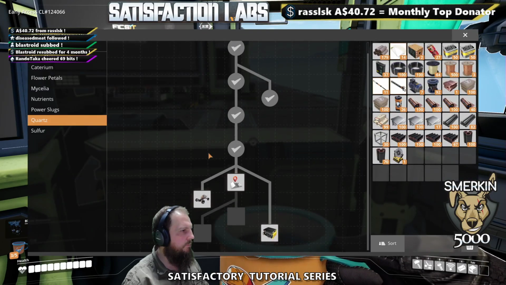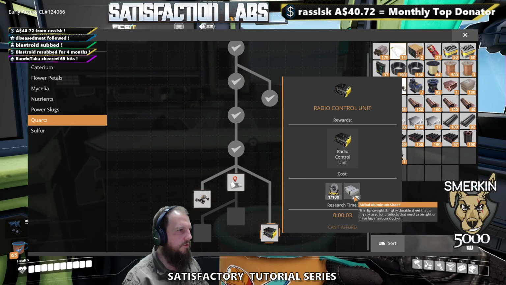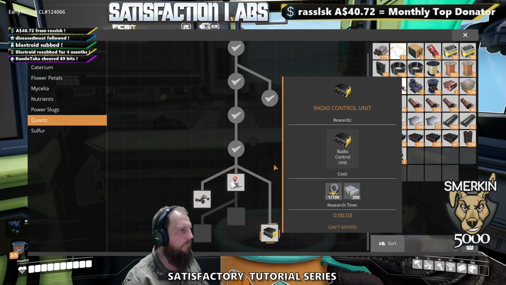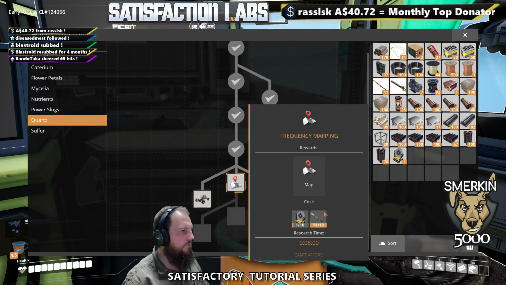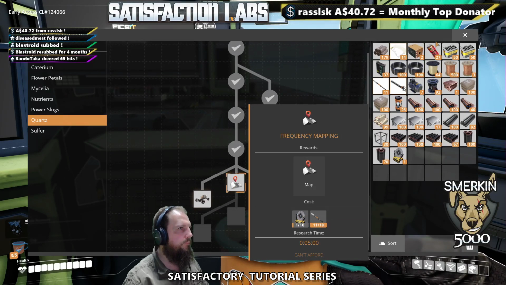And sorry, I keep pressing the wrong button. And this is radio control units, but this one is a bit further on and we don't have any way of making this yet, so we're going to leave that. But 20 quartz crystal oscillators will help us unlock those. We'll do them soon.